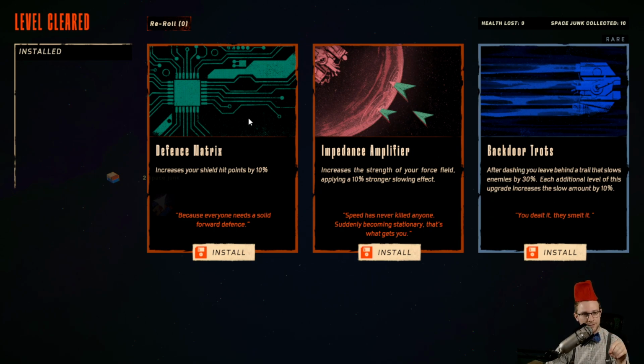We've got different colors, which I'm going to assume are different categories of buffs that we get, right? These are classic roguelike buffs, I'm imagining. And I see rare up here. Good typography. Guys, this is good typography. This feels a little bit out of place compared to everything else, the space junk collected and the health lost. But that rare is tight. That is great typography. And the title and everything here, you dealt it, they smelt it. After dashing, I didn't know I could dash. You leave behind a trail that slows enemies by 30%. Each additional level of this upgrade increases the slow amount by 10%.